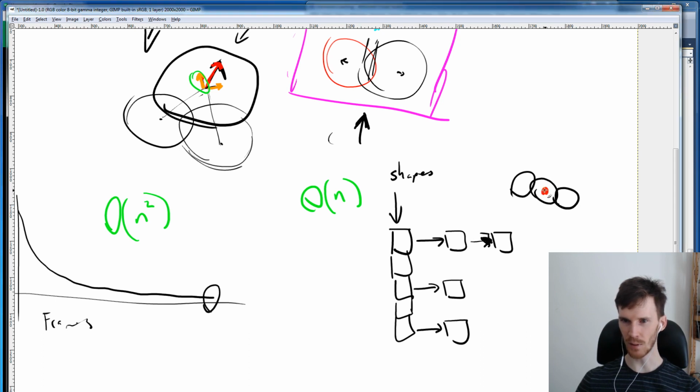Color them, so that one has contacts with green and blue. So hopefully my color-coded diagram makes sense.